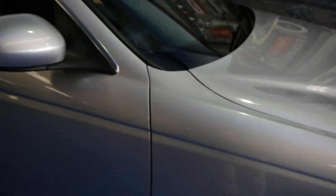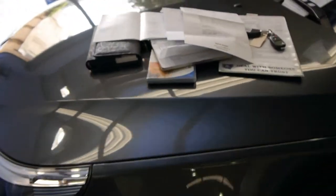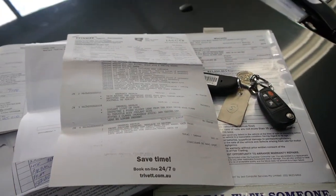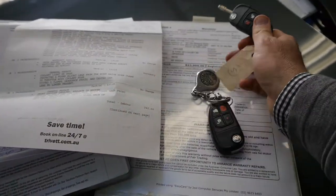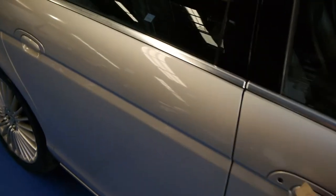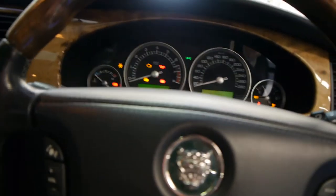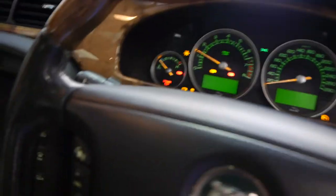The bodywork is absolutely unmarked, and have a look at this history — I've just got it here lightly on the bonnet. So we've got full logbook with stamps, all of the receipts, Trivett's, your two keys and so forth. And why don't we start this car up — they are beautifully quiet as well. It beeps at you to tell you to shut the door.